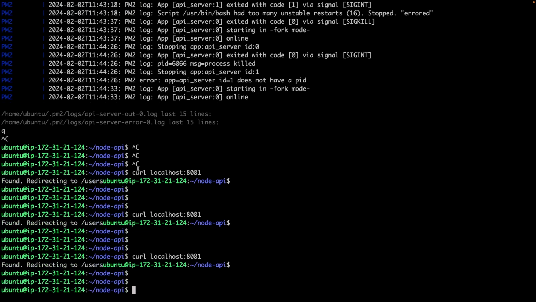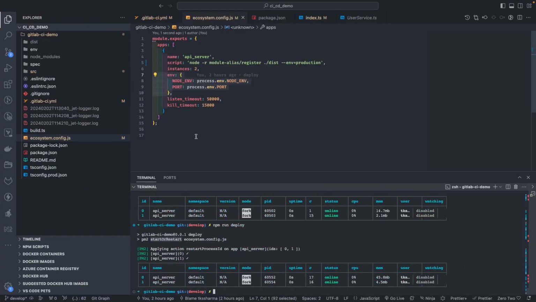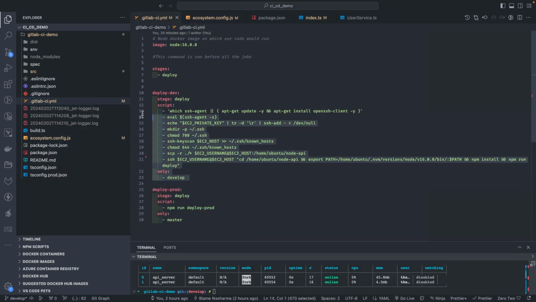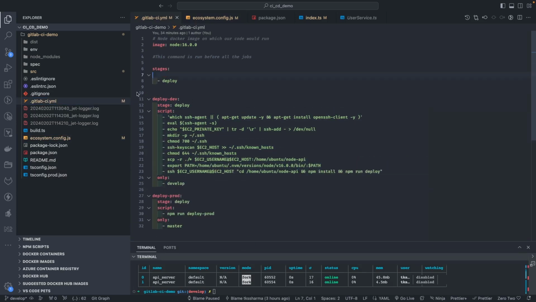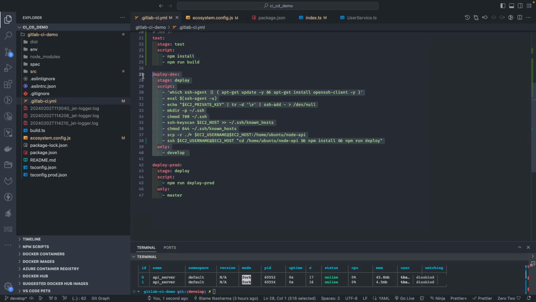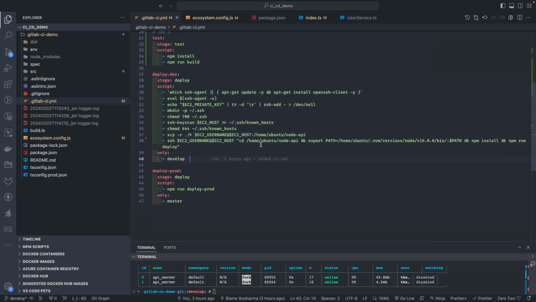Now either we can expose this host and port also. So let's do that in part 2. Maybe I will also do some cleanup in the GitLab CI, but this is part 1 where we are able to copy the code to the remote server and run the command. Now I just need to clean up this particular script so that we can have everything: npm run build, npm install, and here I will just replace this, and see you in the next video.